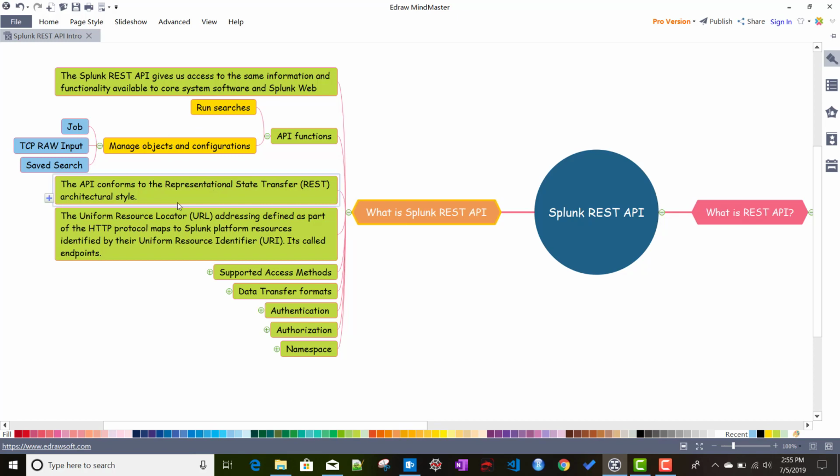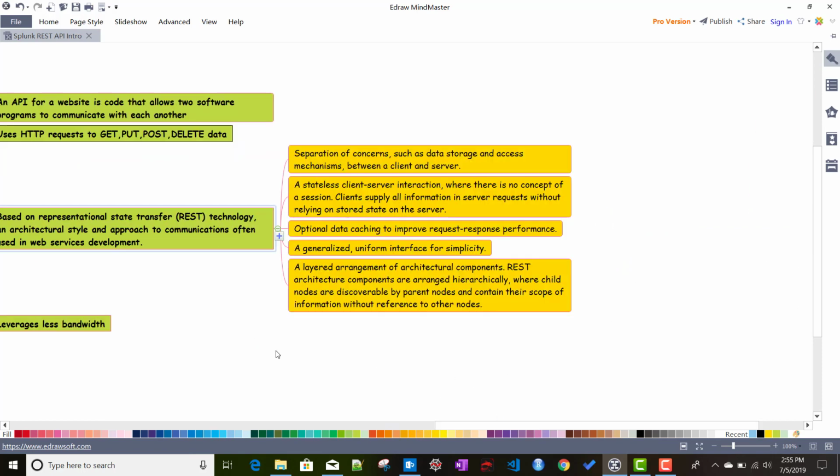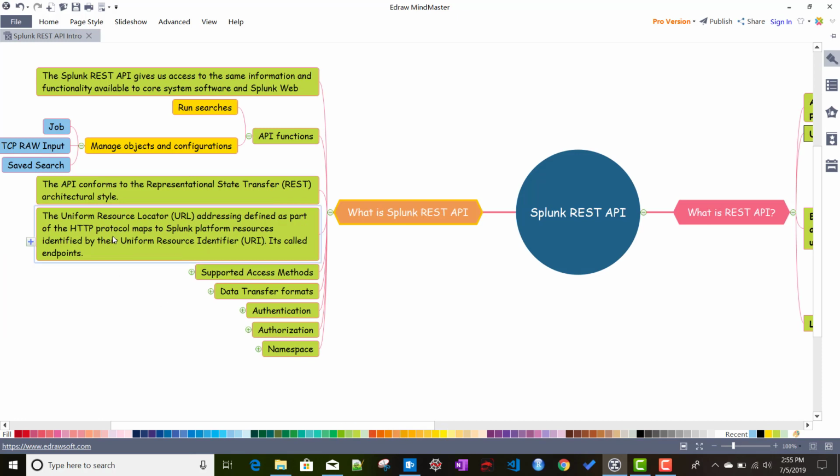It also conforms to the REST architectural style which we have just discussed. For a REST API to work successfully, we need an endpoint. An endpoint is nothing but a URL which we hit by passing some required parameters for that API to work. That URL is called the endpoint. In Splunk, for whatever objects or searches we have, each and every object has its own endpoint. We'll see in deep detail how to access those different APIs and what those API endpoint names are in later videos.